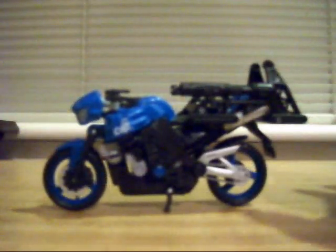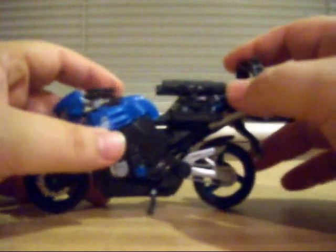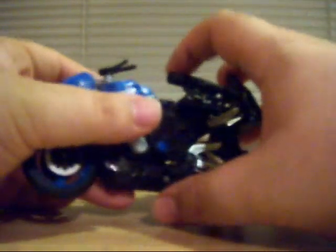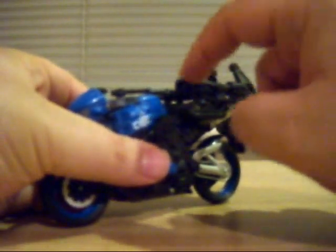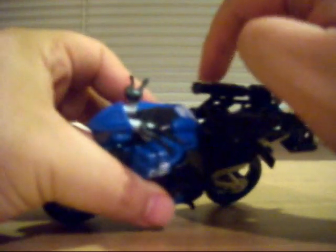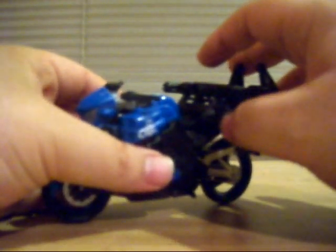As you can see, she stands pretty well with that kickstand lowered that is provided right here. She comes with this stand, so if you don't want to display her like that, you can gladly take this part off, which can act with the ion cannon and Gatling gun right there, but it kind of shoots off the handles because it's not high enough. But here, let me take this off.